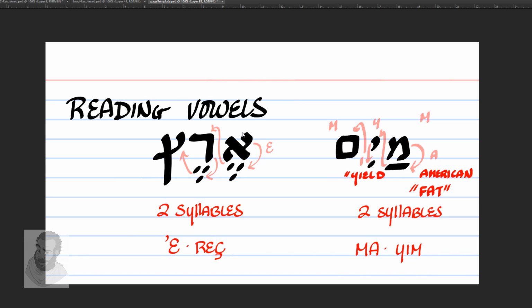Remember, Hebrew is made up of consonants and vowels. The vowels are not there, as in they're not written. You don't see them. However, in the Tanakh, in the Torah, you do see them, okay? Only because of the Masoretes. So, you have one word here, and you have another word here. We'll be starting with the first word.